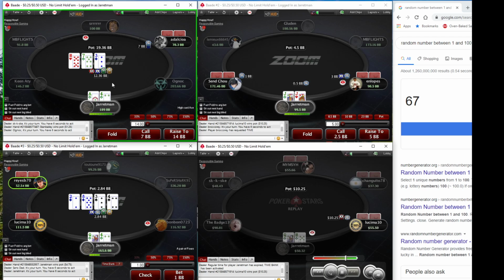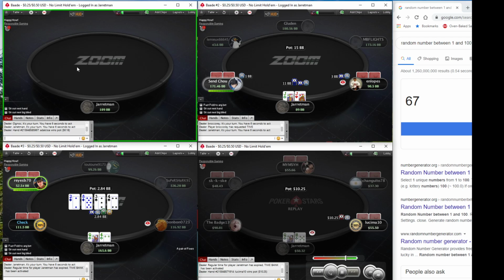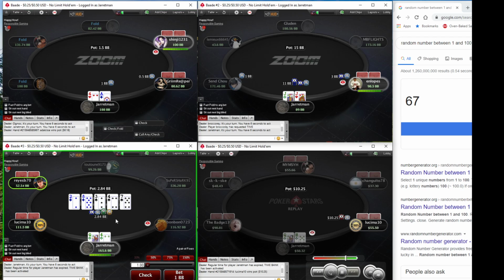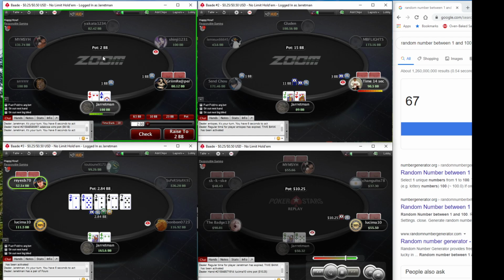This might be a float sometimes on table 1. Again, marginal spots are not our friend. We can make the fold. I'm tempted to greed bet to try to get called by the big blind, who has some 2x and 3x and 4x that we beat. I think it's a little too thin.